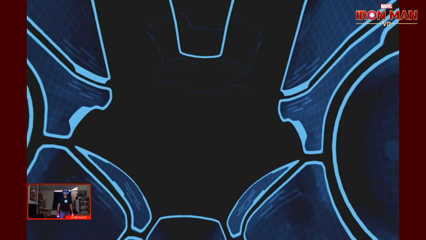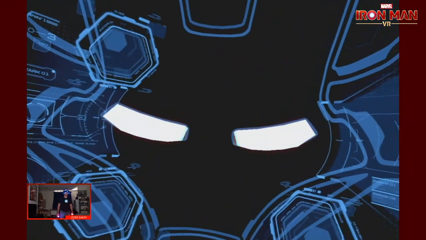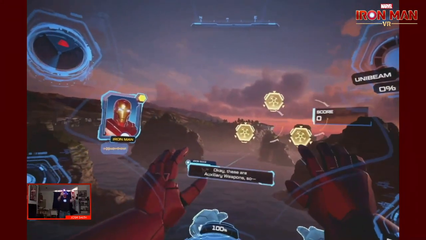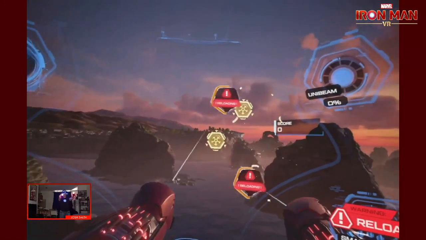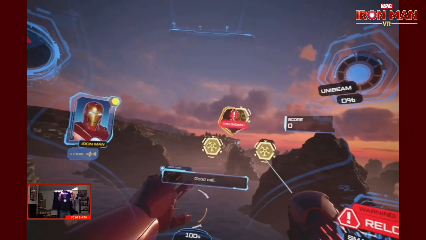Okay, combat. Here comes the HUD again. This never gets old. Okay, these are auxiliary weapons, so hands up, palms down. Now we shoot. Not too shabby. I suppose you need to paint multiple targets, sir. Good call.